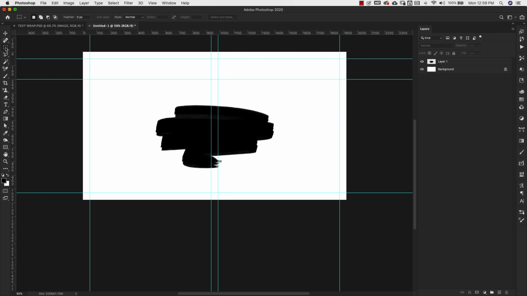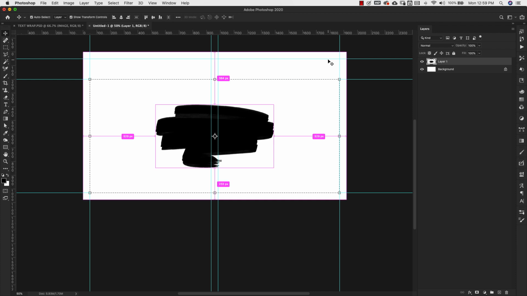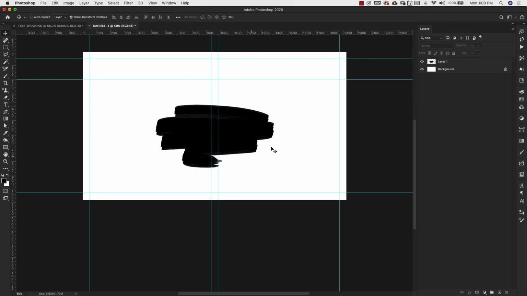So I'm going to come over to my marquee, my rectangular marquee tool, and I'm going to select this entire section right here. Then I'm going to come to this layer and press the letter V on the keyboard so I can bring up all of this stuff. These are just alignment tools, and I'm going to align it vertically and horizontally just to make sure that it's in the center of that section and it's not including this section up here. Control or Command and the letter D to deselect that. Okay, now that we have this centered exactly where we want it, we're going to come over here.